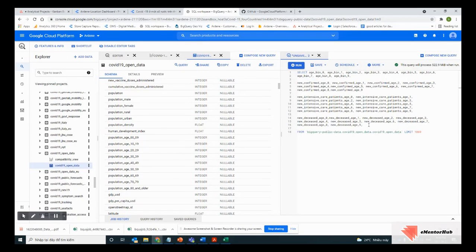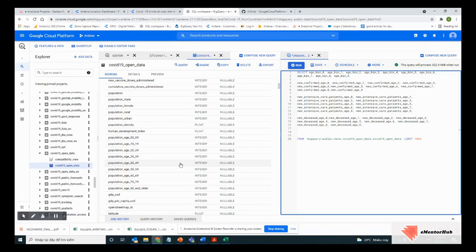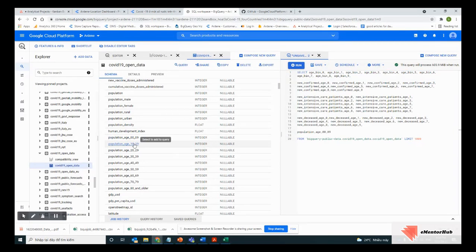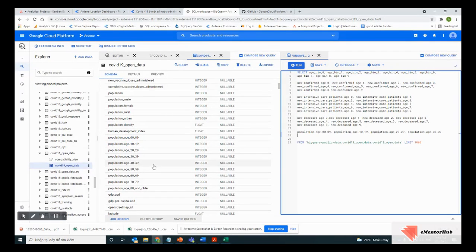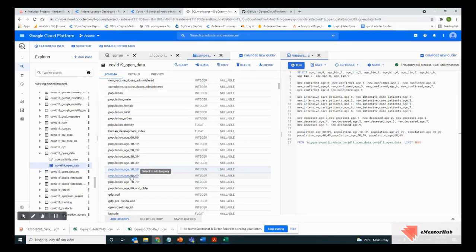And I think that would be missing a proportion, so I thought I could put in the population by age bin or by groups. Here we have 9 different age groups. Let me see if we have 9 here. 1, 2, 3, 4, 5, 6, 7, 8, 9. So I'm going to do that. It's also nicely organized by 9 different groups. So I just put them here and break them down, with a comma, 60, 70, and 80.